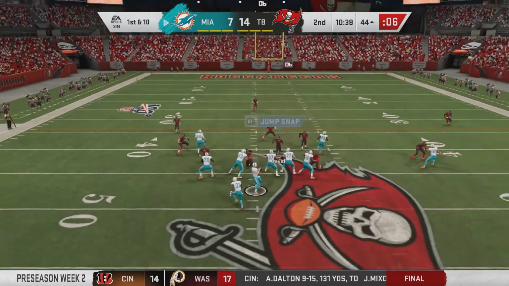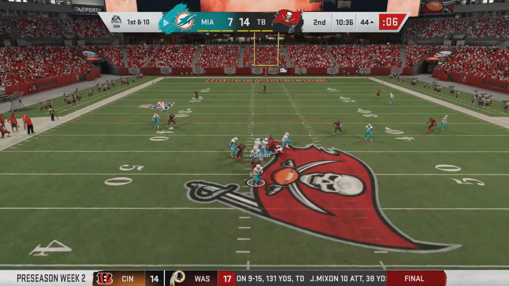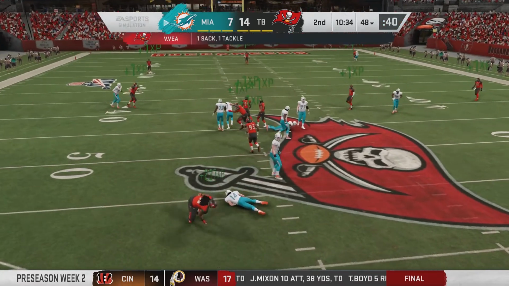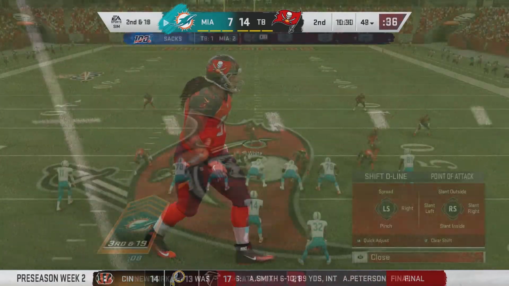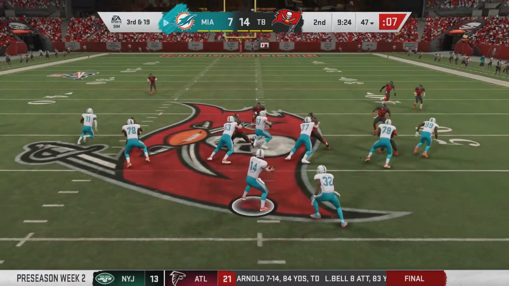Now 1st and 10. Fitzpatrick on a one-step drop, has to back up again, and he's brought down for the sack by Vita Vea. Or is it Vita Vea? I don't know. I'll look it up one day. But now 3rd and 19 for the Dolphins.